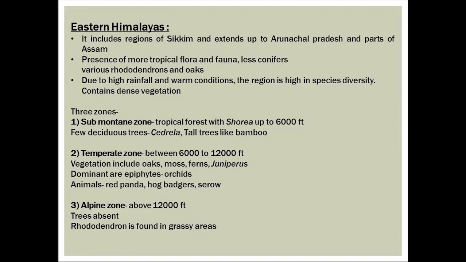If you have happened to visit this region, you might have seen how dense the forests are there. And some of the regions receive heavy rainfall. So it is mostly a region of high rainfall and warm conditions and also high species diversity. So it includes regions of Sikkim and Arunachal Pradesh and a few parts of Assam. Again, it is divided into three zones. Okay, so submontane zone, temperate zone, and the alpine zone.